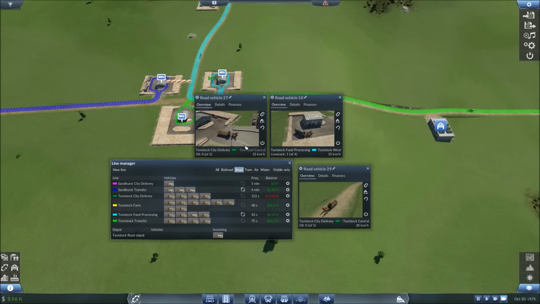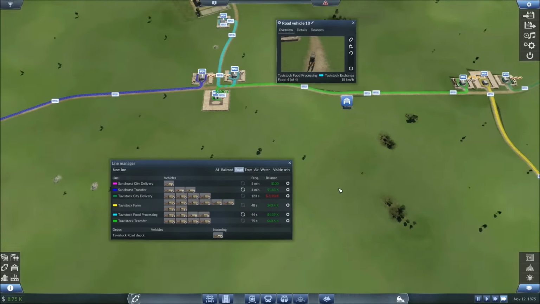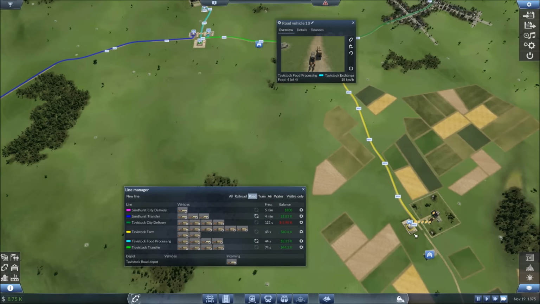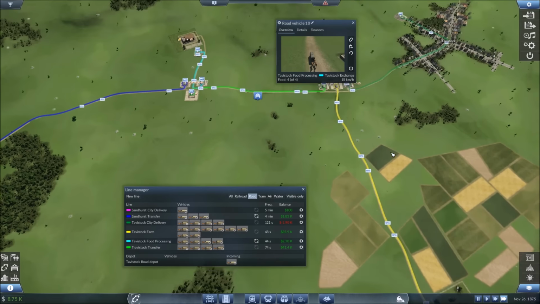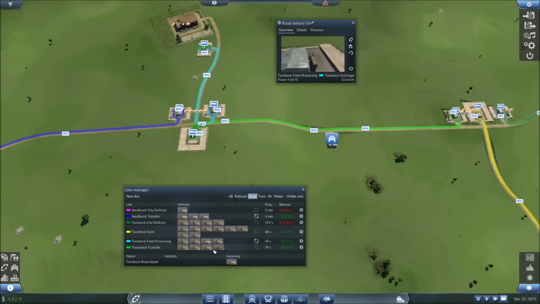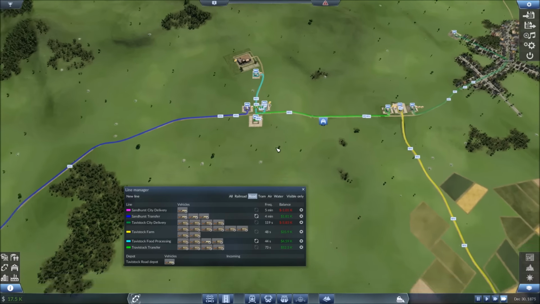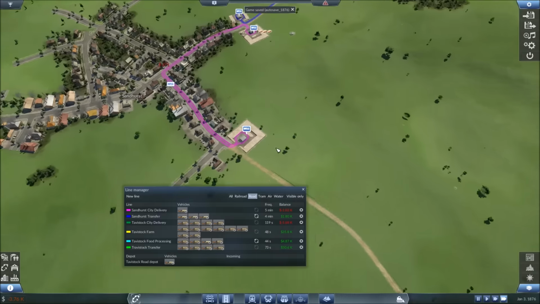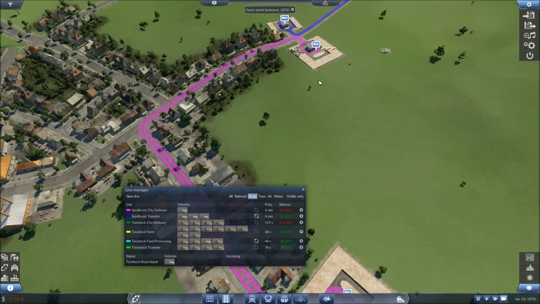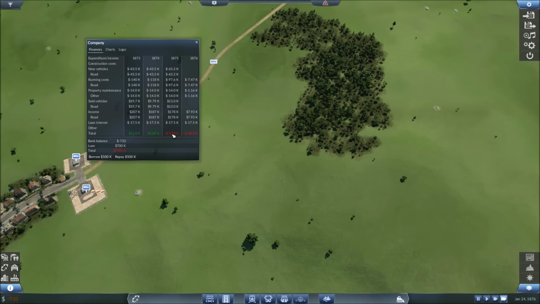So we're almost done with our project to improve our delivery, because we need fewer wagons that can deliver faster. As you can see, this one is stable here. Now we need the Sandhurst transfer to really pick up. So that's fine. Let's see the situation. Yeah, we're still making money.